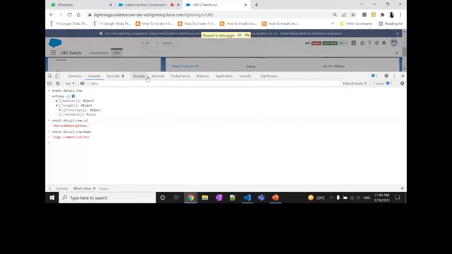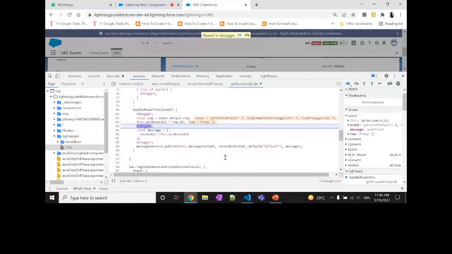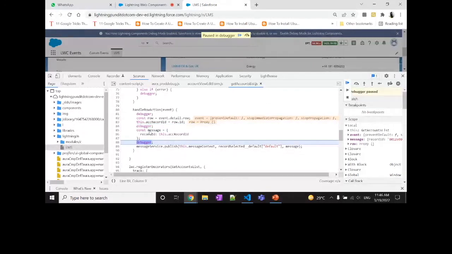So we require only row.id. We are storing that in accountRecordId, and here we are creating a JavaScript object and passing it through the message channel.